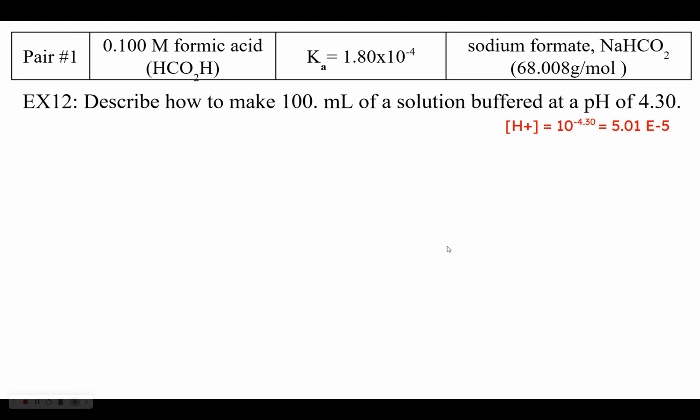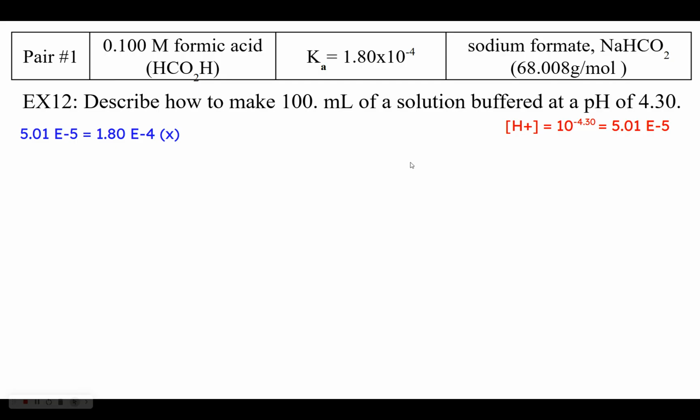I'm not going to do it both ways this time because that's just going to get a little bit too crazy, too redundant. If you solve it using the Henderson-Hasselbalch equation, go for it. Tell me how different your numbers turn out, because I'm sure it's just going to be a little decimal along the way that might be different, but we'll see. So for my H plus equation, I do need my H plus value in addition to the Ka that I've already got, that 1.80e negative 4.